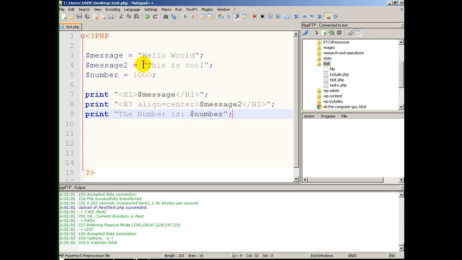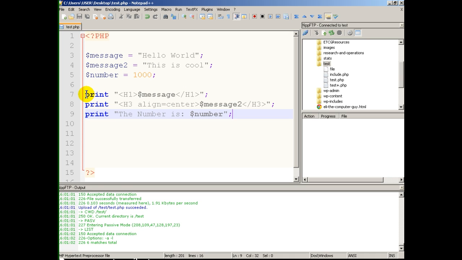These, because they're strings, because they are words, whenever you're doing words, you do double quotation marks. When we go to do the number, though, because numbers work a little differently, we create the variable number. So we do $number space equals, and then we just put whatever number it is. Like here, 1,000. So the important thing, again, when we're dealing with numbers in PHP, is we don't have to declare what kind of variables these are. So we don't have to declare these as an int, or declare these as a float, or declare these as a bool. If you don't know what I'm talking about, don't worry about it. If you do know what I'm talking about, just realize that you don't have to do it. You simply create the variable, then you set the variable. You don't have to do what's called declaring the variable.